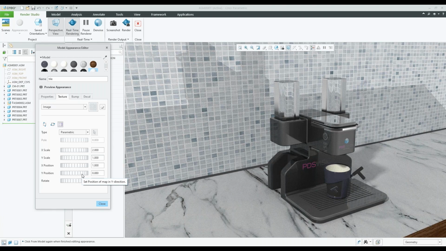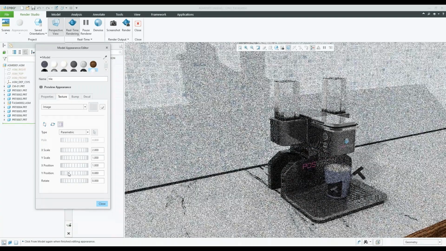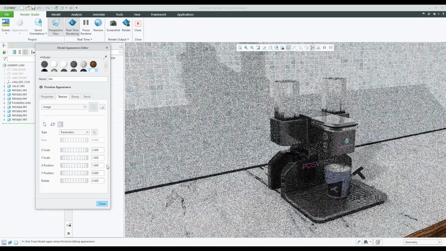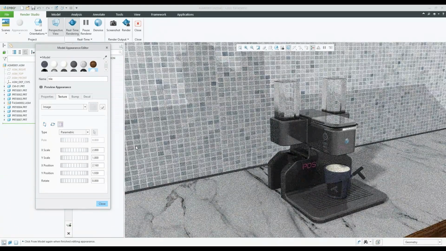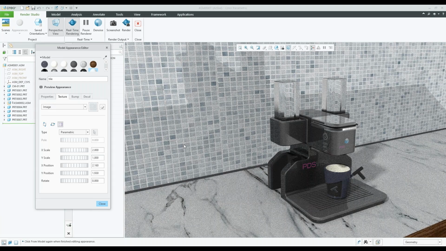And you can pull those in as well, but sometimes you don't have the ability to spend a lot of time on finding textures that are perfect. So you might import something that has like a seam in it or something. So let's imagine on the left side here in the tiles, there was like a crack or something wrong with the image, right? You may not have all day to mess with that and fix it. So one thing could be like, hey, let's push that over. Let's move the texture in the X and Y position so that at least that imperfection in the image won't be shown in this specific snapshot here.